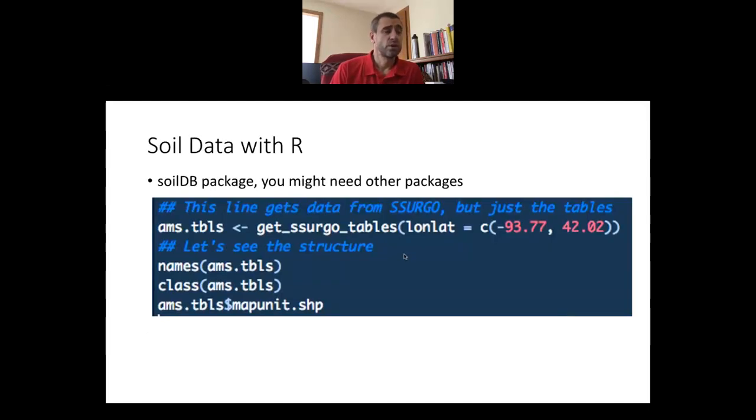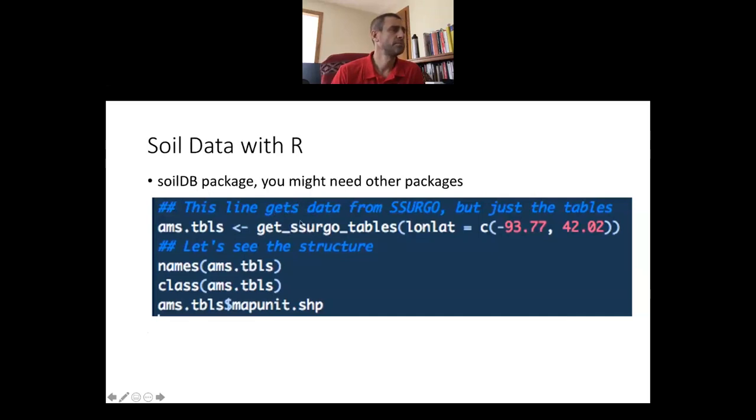So for this, you're going to need the APSIMX package again, and I'm using the SolDB package behind the scenes, but it doesn't need to be loaded in a session, it just needs to be installed. And you might need other packages in case something fails, some dependencies and so on.